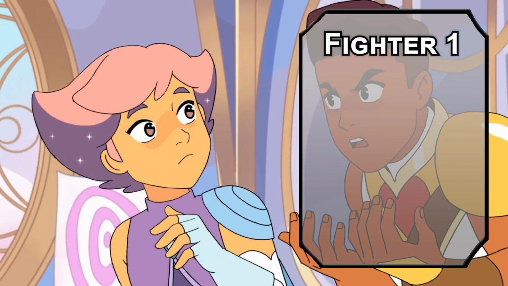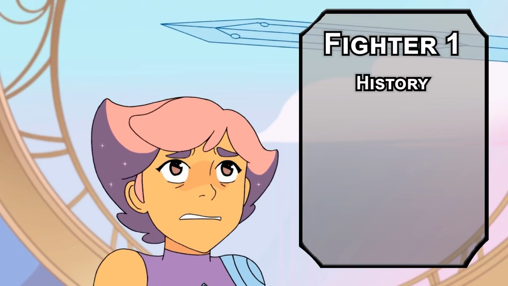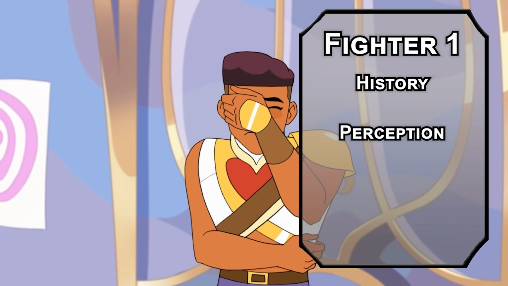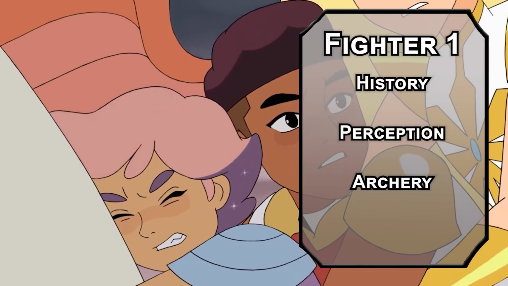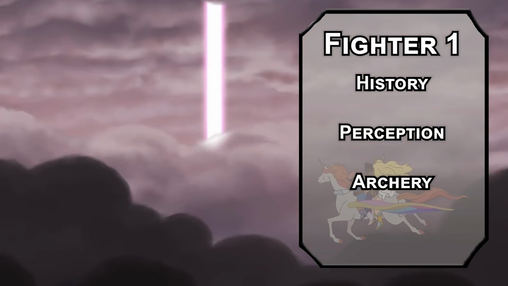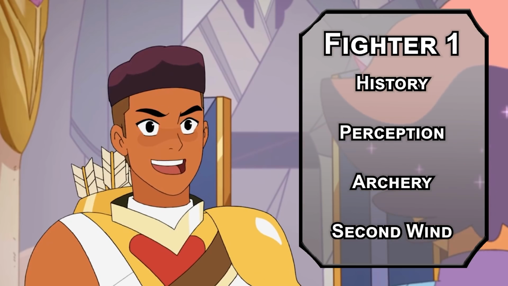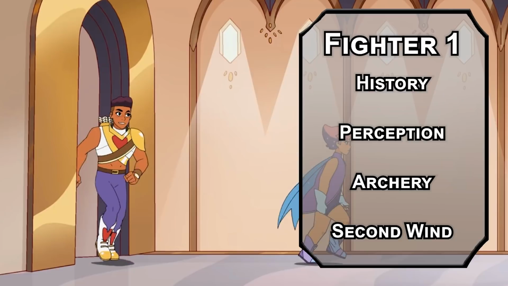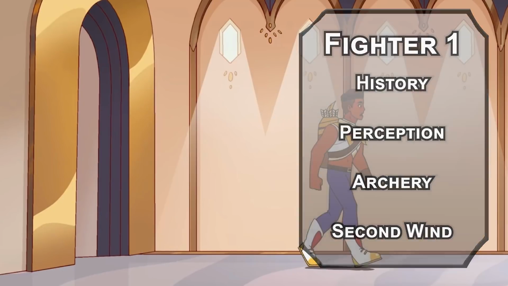We'll kick things off as a fighter since they're good at archery, but I'm getting ahead of myself. First, you need History and Perception proficiency. Now we can talk about archery. It's a fighting style that gives you +2 to your attack rolls with ranged weapons, helping alleviate the Sharpshooter penalty or just making your regular shots more accurate. You also get Second Wind, letting you heal 1d10 plus your fighter level as a bonus action once per short rest. Just take a deep breath. It's not like the world's ending. Well, it's not like heavy breathing will stop the world from ending.